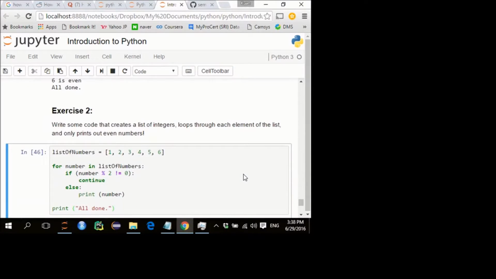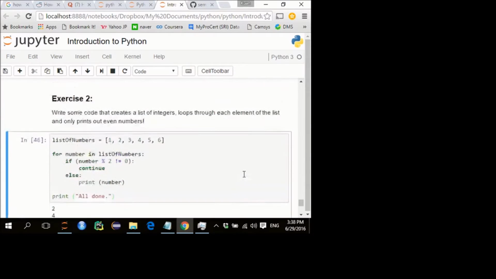If the number modulus 2 is not equal to 0, just continue. Then the rest is string.